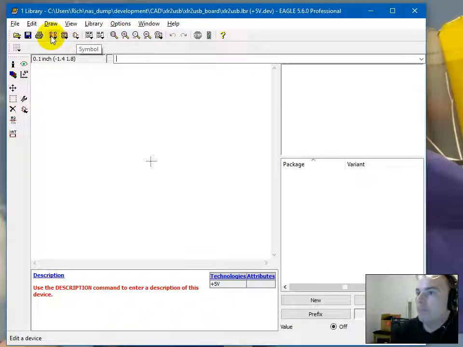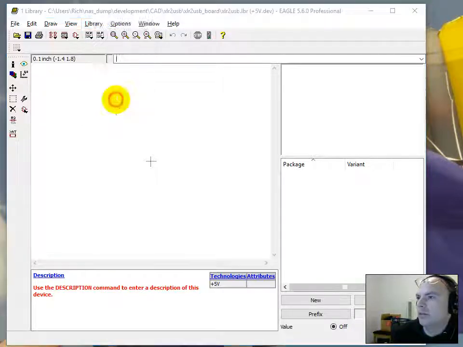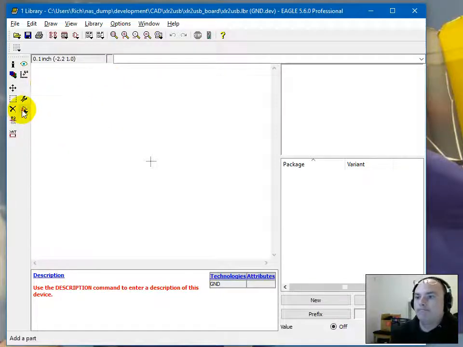Remember, you must create a device and symbol for everything that happens. You can't use it just as a schematic symbol in any of the programs. You must make a device. So I called it by the wrong name, and I need to rename it. So I'll go into the library and rename it. It's a little hard to find this guy, but it's a happy accident. This is now called ground.